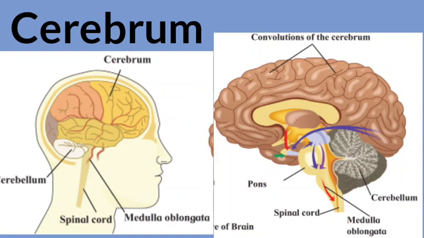Next one is maintaining body balance. The same walking example we can take, that for maintaining the balance of the body, the cerebellum is helping. Sometimes you must have experienced that when you suddenly stand up, your body gets a little bit disturbed. So it is brought back on track, means it is balanced again because of this cerebellum in your brain. So it balances the body, and it coordinates the voluntary actions of your body.